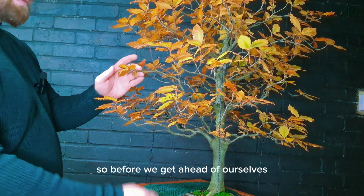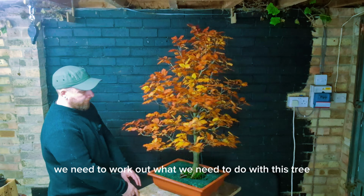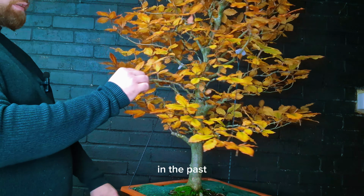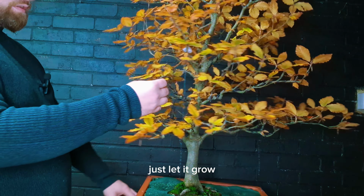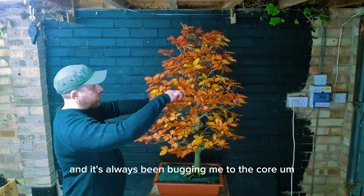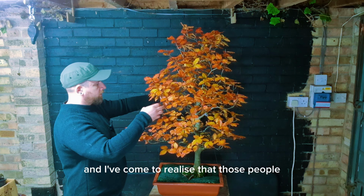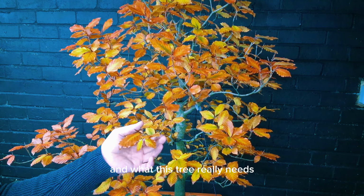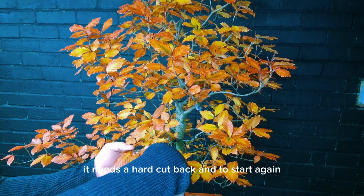So before we get ahead of ourselves from that first clip you've just seen, we need to work out what we need to do with this tree. In the past, a lot of bonsai enthusiasts have told me not to touch it, just let it grow. It looks so natural. And it's always been bugging me to the core. And I've come to realise that those people lack vision. What this tree really needs is a hard cut back and to start again.